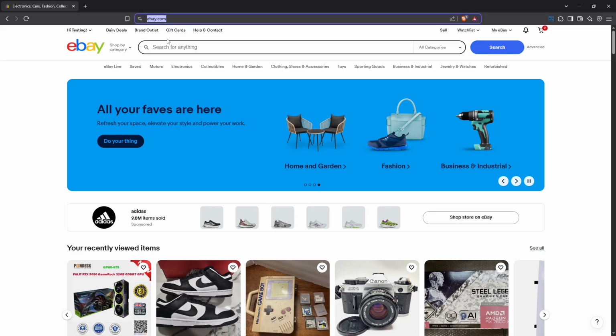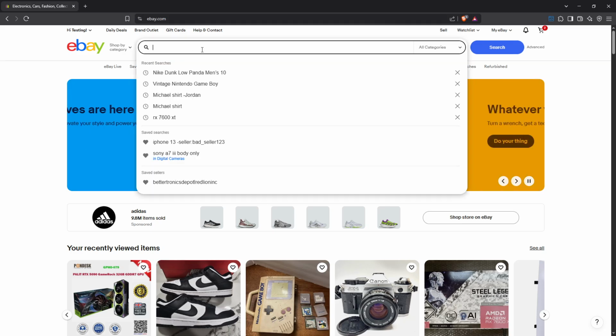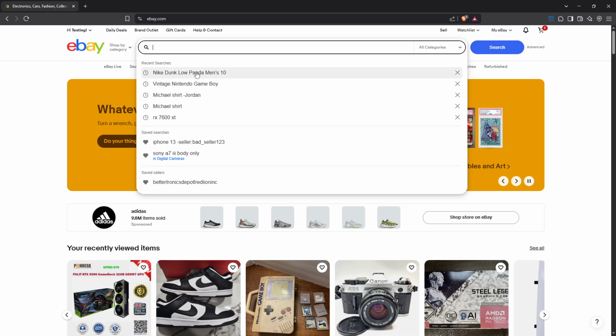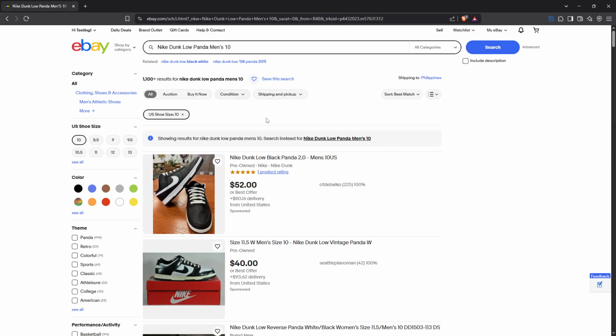Now that you're logged in, it's time to search for the item you want to bid on. Use the search bar at the top of the page to input keywords related to the item you're interested in. Results can vary widely, so take your time scrolling through until you find the exact item that meets your needs and preferences. Remember, eBay hosts millions of listings, so refining your search filters can save you a lot of browsing time.